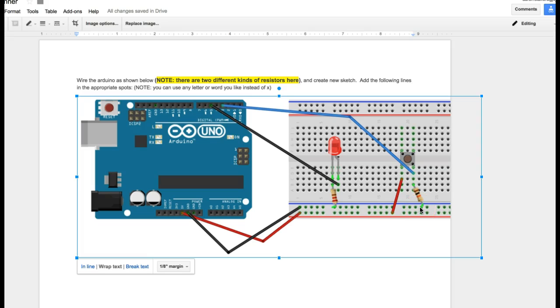Okay, now you need to look very carefully at the wiring. So this button's connected to the 5 volt. That's connected to one side of the button. The other side connects to the pin and also to the ground. Okay, and so we connect it like this. And if you want to talk about why we have to do it that way, we can in class. But it's a little bit tricky. But just this is when you use a button. This is what the wiring for it looks like for now.